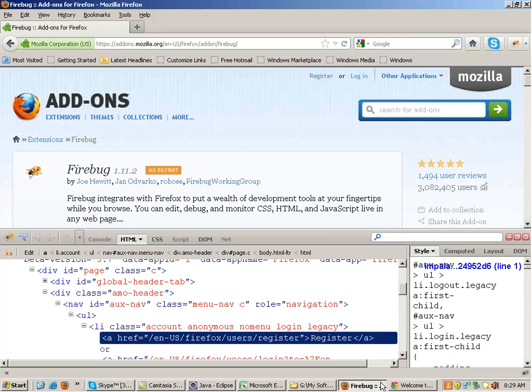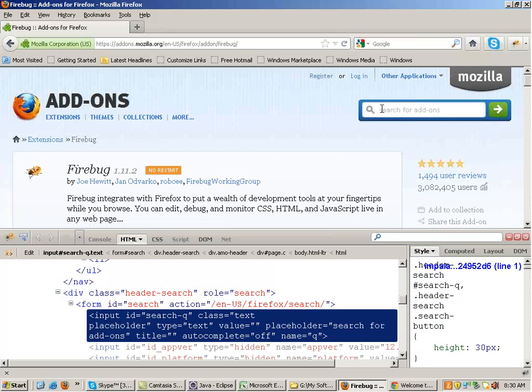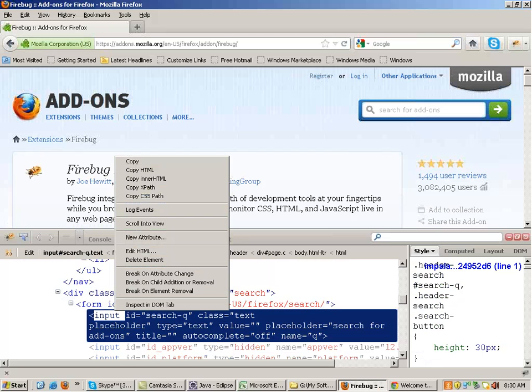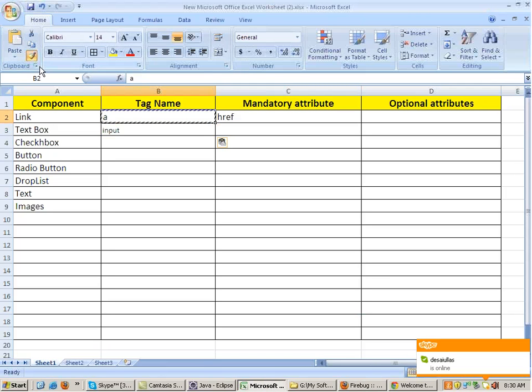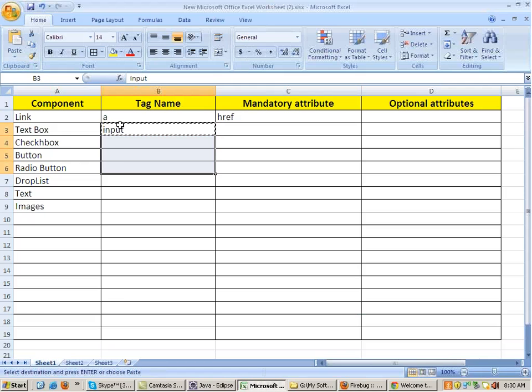Right, so again moving further, if I look at a text box like this, a text box will always have the tag name as input. From my experience I know that text box, checkbox, button, radio button, all these have the tag name as input.